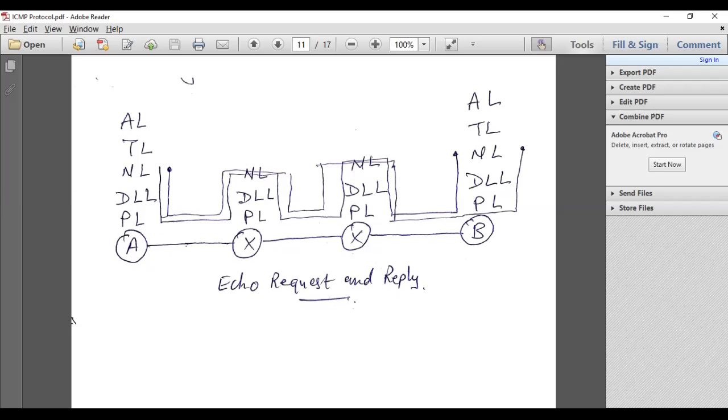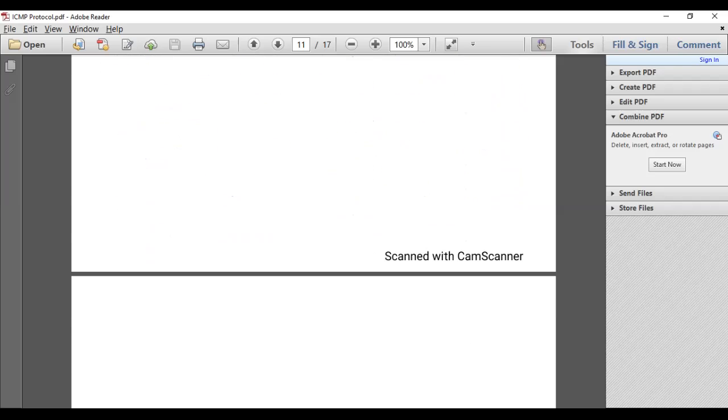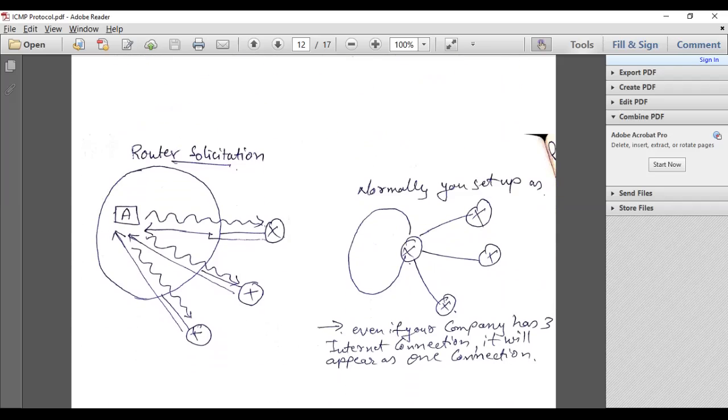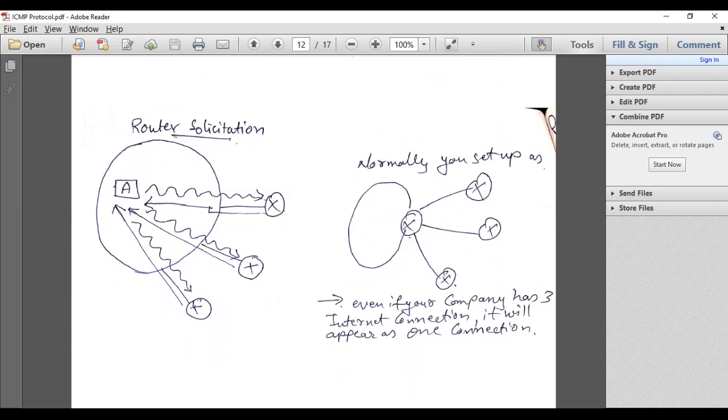Right. So this is all about the echo request and echo reply, and ping is one of the utilities there, and the disadvantage of that is that attacks could be possible. Next is router solicitation. Now, what is the meaning of router solicitation? To send a packet outside your network, you should send it to the router. So it is not enough that you know your IP address, but you should also know who is the router connected to your network, right? Once you know the router, then you can start your communication.